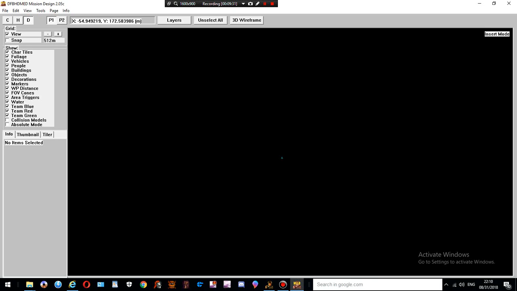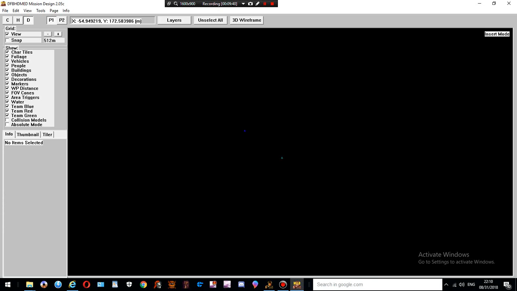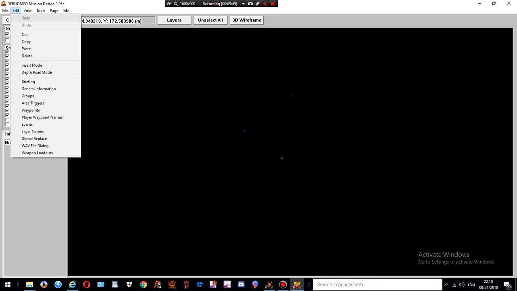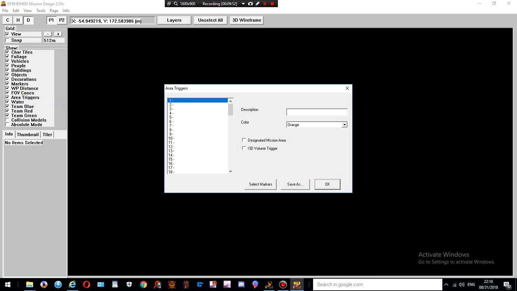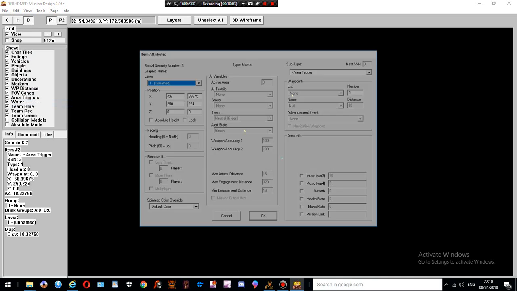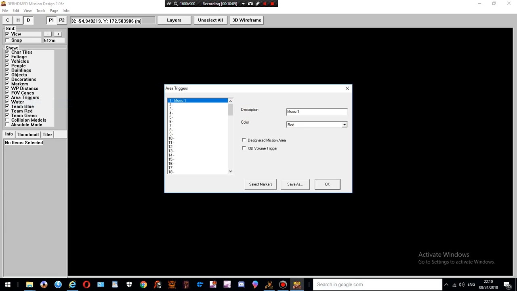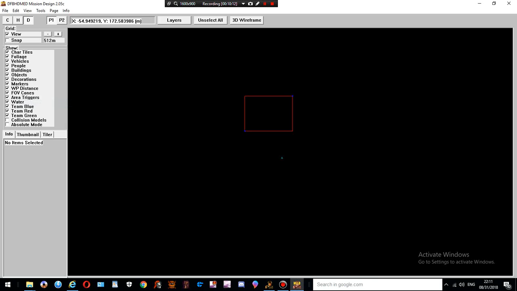Now let's spawn some area triggers, and I will test if music will work. Okay, so first you need to do, you have 2 area triggers. Now press edit, go to area triggers, and let's name it music 1 and color red. Now once you mark them as number 1, since on the list this is number 1 and it's red, you can see it's red right here.